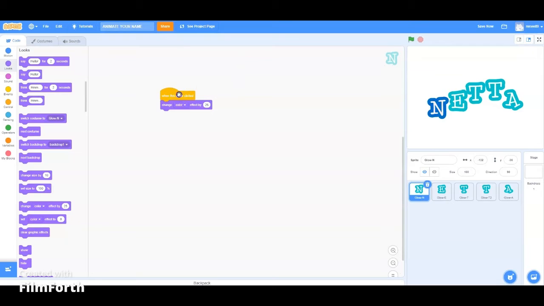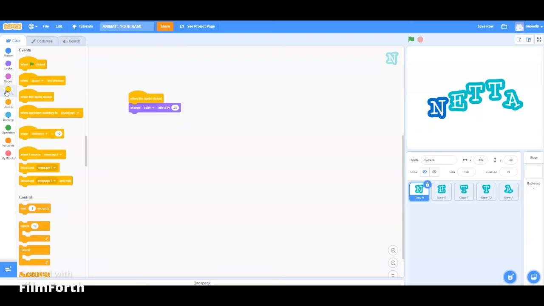Okay, so let's slide this over. Let's say you want to reset your sprite back to its original color. To do that, we will have to create another event. So I'm going to slide it over here, and go back to the events block. I'm going to say when our green flag is clicked here, we want to do something. We want to clear the effects.